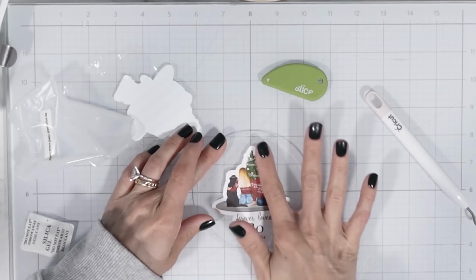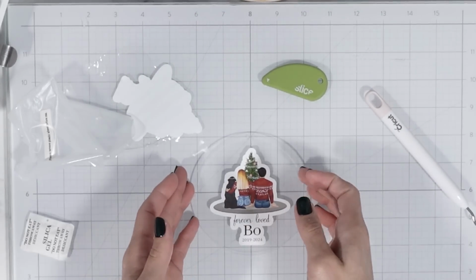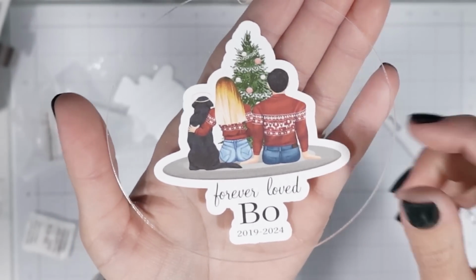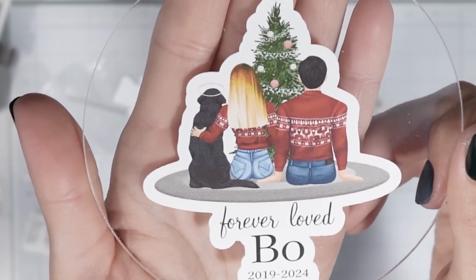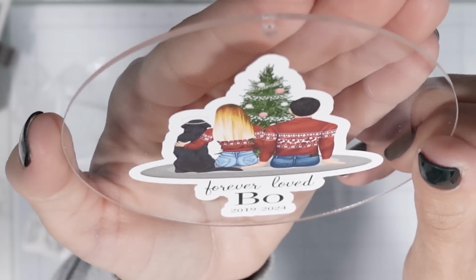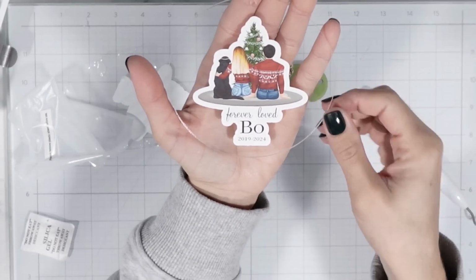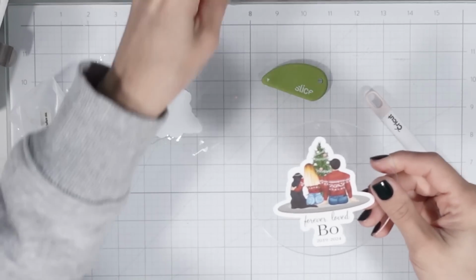But I just put all this together and then created an offset and added the text down at the bottom, Forever Loved Bo 2019 to 2024. And this is the couple. And then Bo's got a little halo. It also came with angel wings and different dogs and cats and then grandparents. It is a really cute set. A very large set, but once I got all the elements together, it's very easy. It's just time consuming, but this is for them.